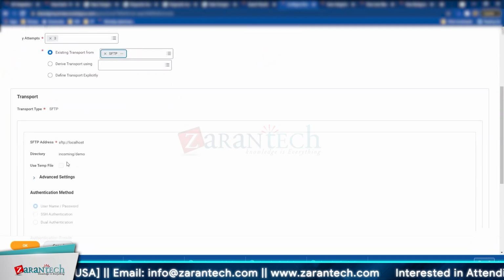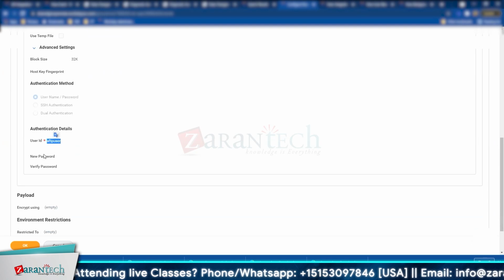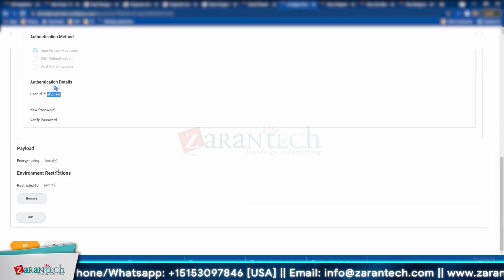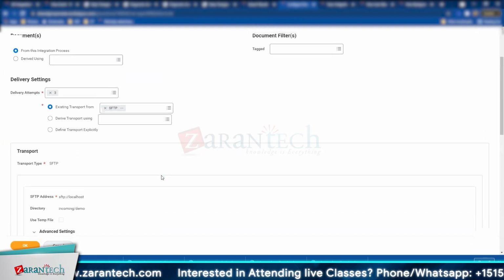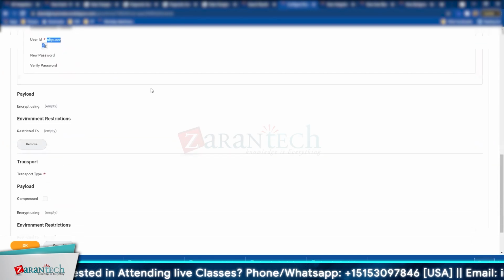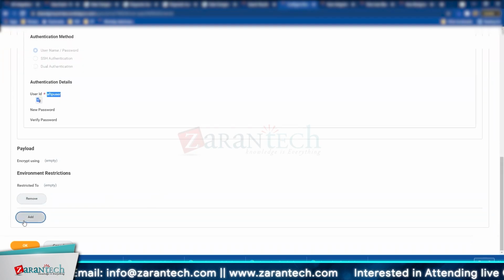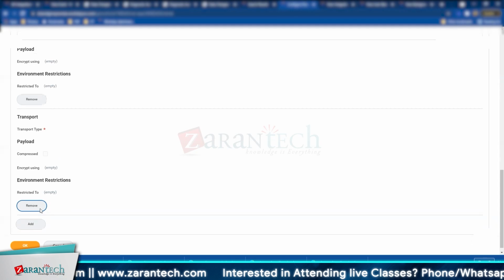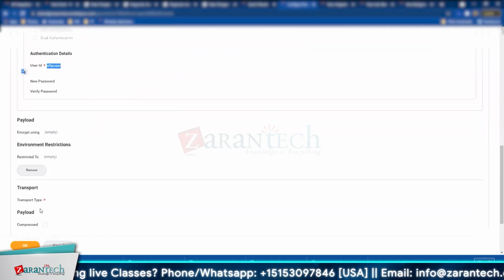So again, the SFTP address, directory, block size, authentication method, user ID, and the passwords are already saved. And if I need to add another delivery method, say I want to deliver it to two different locations like SFTP and another one, oh, it's not letting me do that.